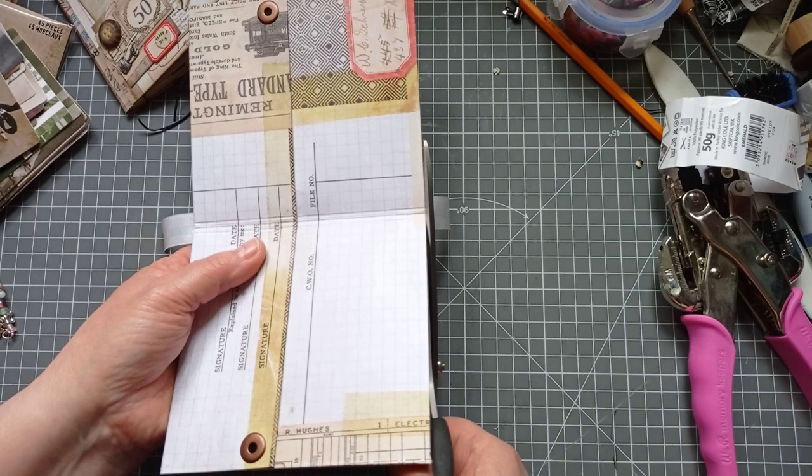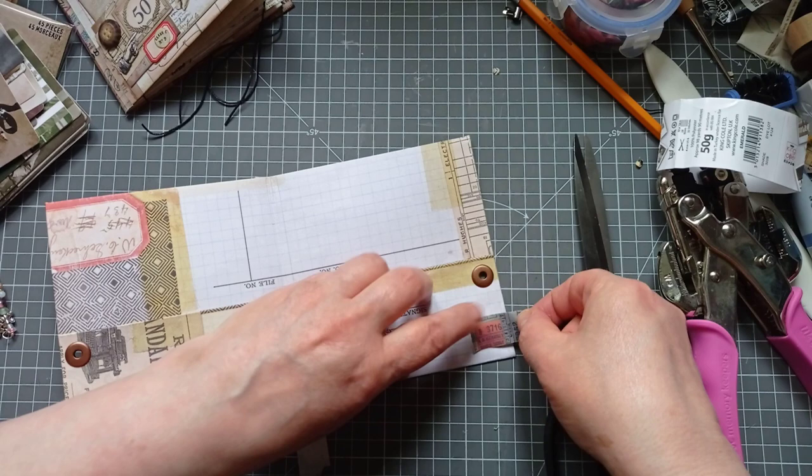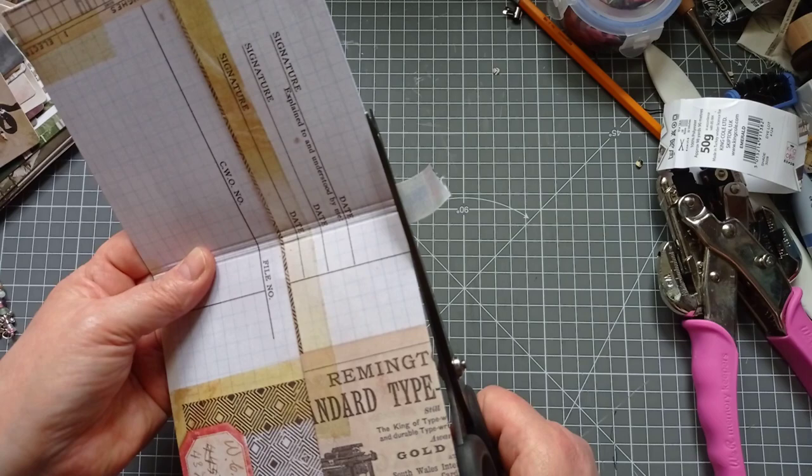Now, I found myself with these in my hands when I did the last one, and I'm like, what shall I do with them? So I just stuck them. In fact, yeah, that's how I did one. I just stuck them on the journal for no reason other than they were there. I'm getting very random in my old age.